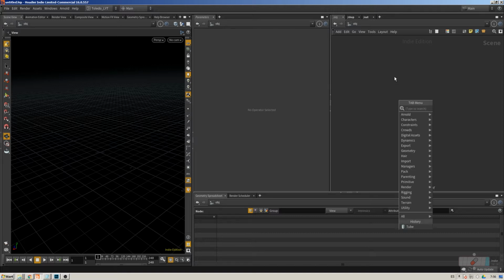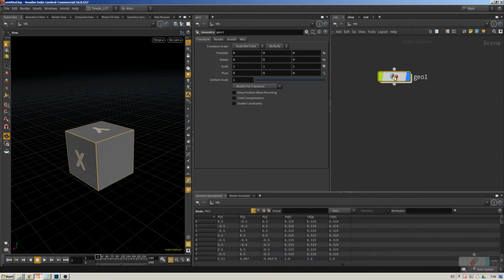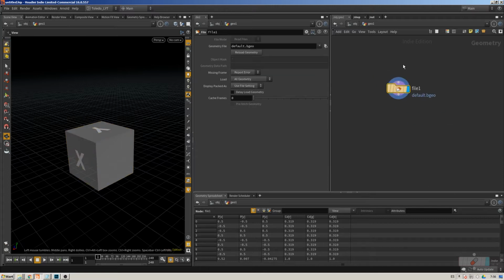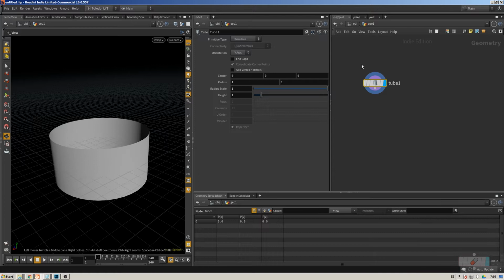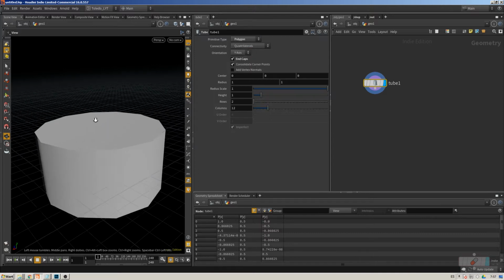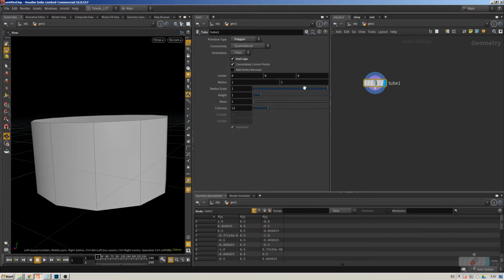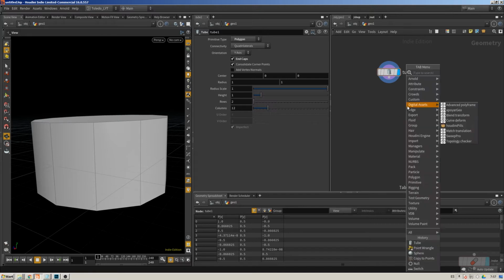start. Okay, so let's lay down a geometry node, and we're gonna create, for example, a cube. Okay, here's our cube, and let's convert it to a volume.